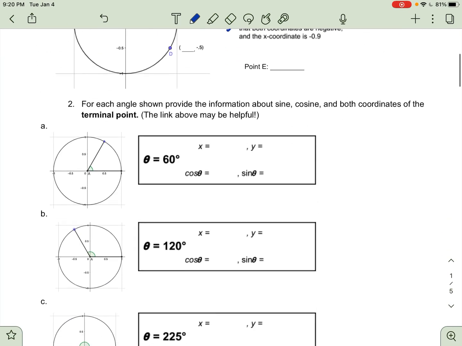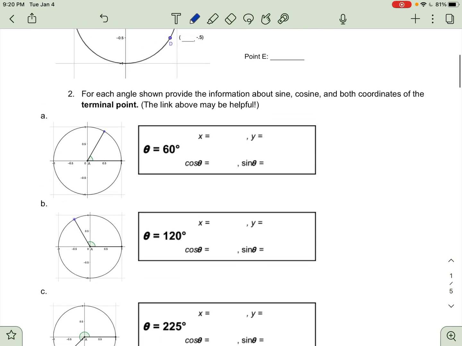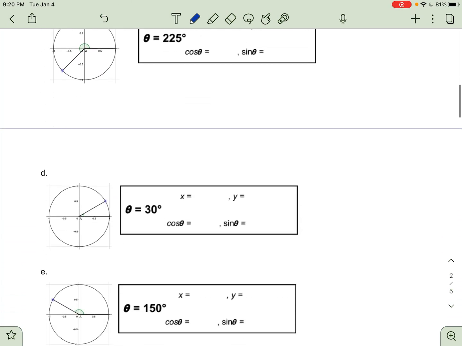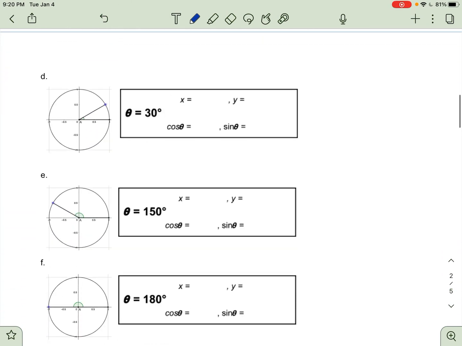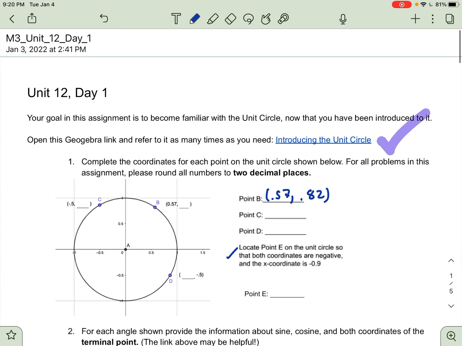The next part of this assignment is looking at the angles and a little bit more stuff about that unit circle GeoGebra app. So let's go back to that. Notice that we've got some angles, and what I'm asking for here is the X and Y coordinates of the point. It's called the terminal point. B on our GeoGebra app there is called a terminal point for reasons that you will learn. And we're moving it around, different angles around the circle. So we need to be able to observe the angle measurements there on that GeoGebra app. All right, so let's check this.